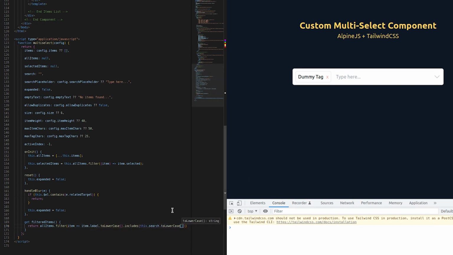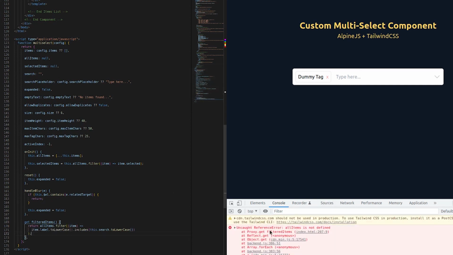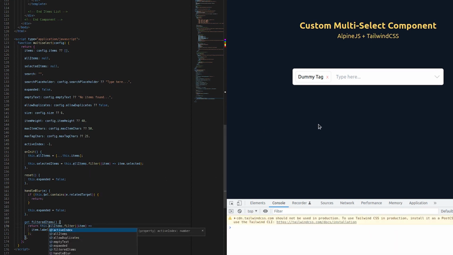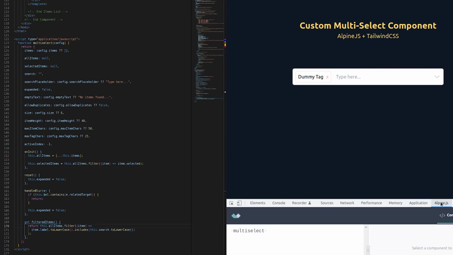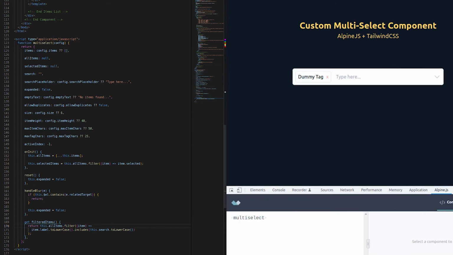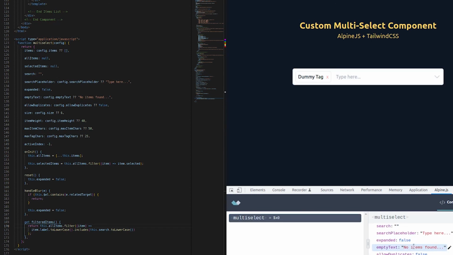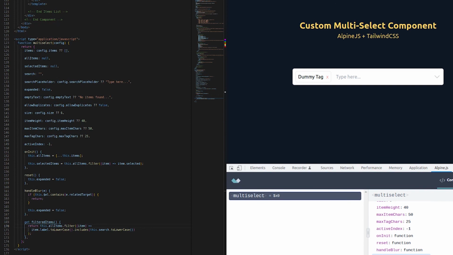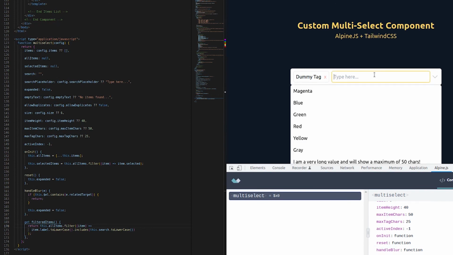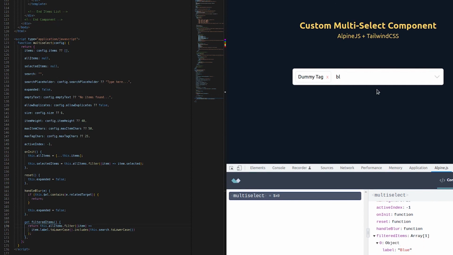Yeah, that's basically it. And now it says allItems is not defined, because we have to use this.allItems. And now our filteredItems array should be mutated whenever we type something in. So right now we have 7 items, let's say blue, and as you can see, now we have blue only.